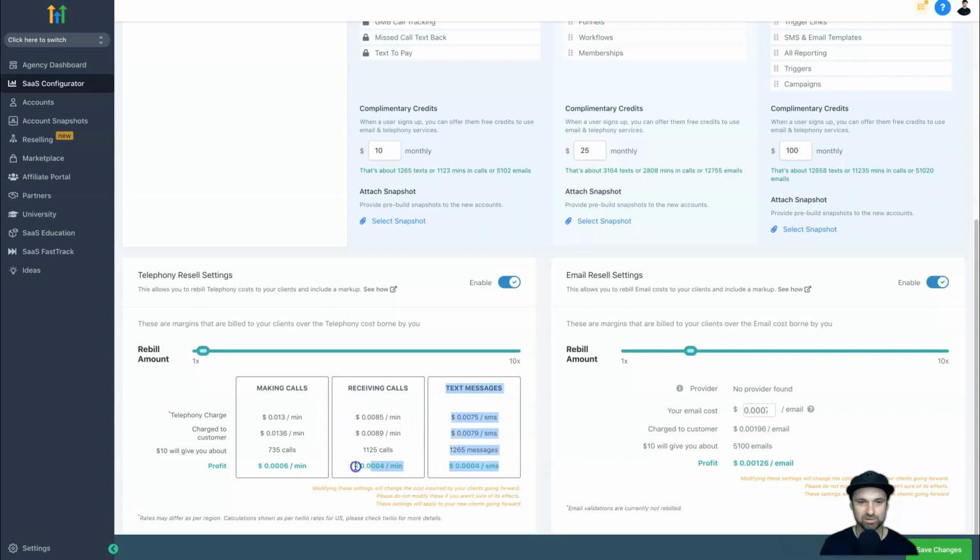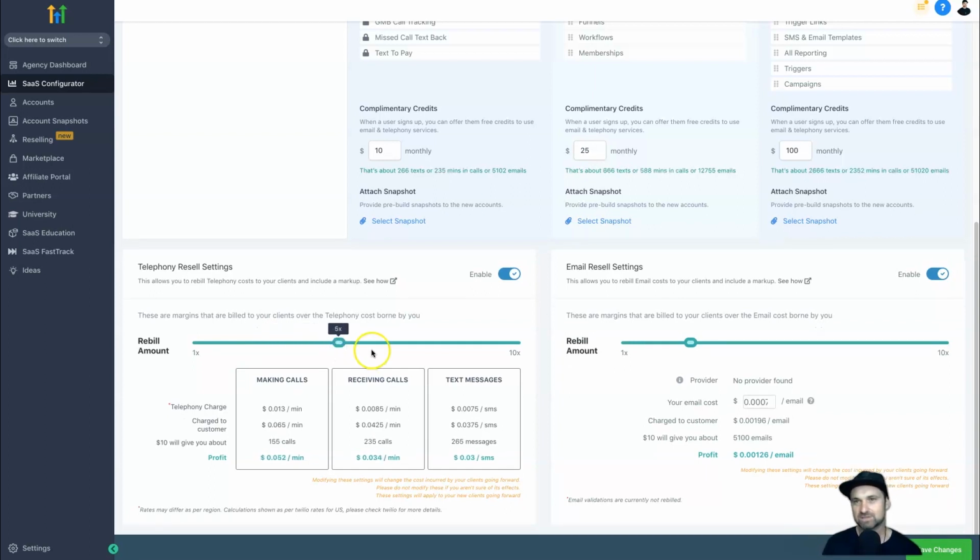And then if you move to SMS, it's the same thing. You can see we have our profit line here at the bottom, which is pretty cool. But what you can do is actually scale that up. So all of a sudden, your profit margins are starting to increase quite dramatically. I think by default, it sits around 3 or 3.5. So it's not uncommon for people to charge 5 times what it normally costs. Usually in business, that's what they do anyway. So this is a pretty cool service. It's going to cost you a fraction of the cost, and you're going to get a good return from it.